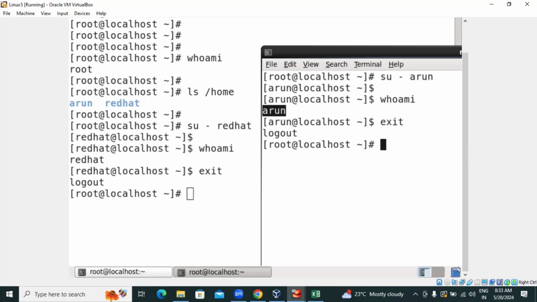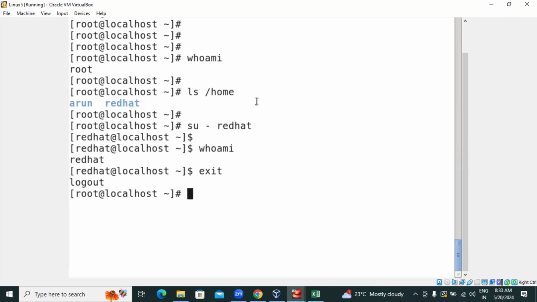What is your plan? What do you do? Normally, we log in as one user, like our Red Hat user which I have logged in. Whatever command or script they have asked me to execute on all users, I'm going to do it one by one. It may take 2 hours to complete that activity. If you want to do it for 10 users, it takes 2 days of your shift.